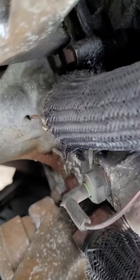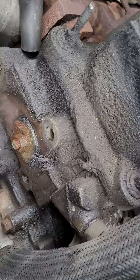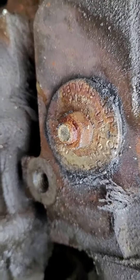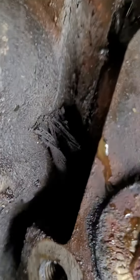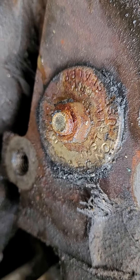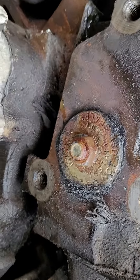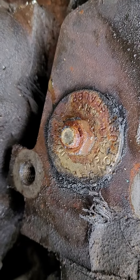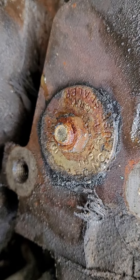Checked the hoses — everything was okay. This is the alternator base, so I removed the alternator base and you can see they replaced a freeze plug on the head, but they put a rubber plug in. It's been a while, but it started leaking again. So when you replace one, if it's a hard place to do it, that's fine.